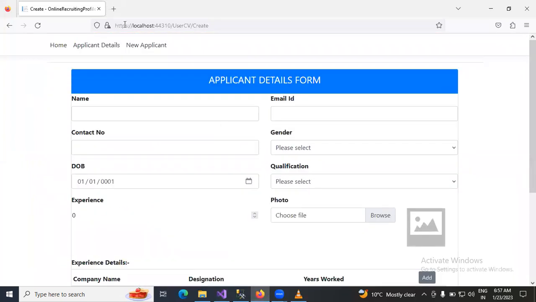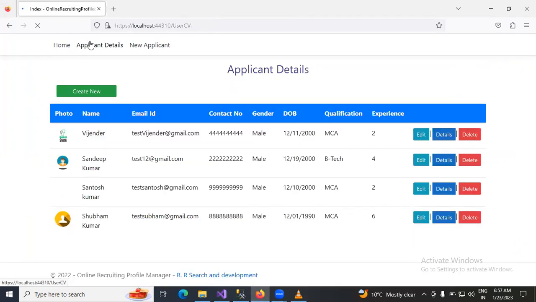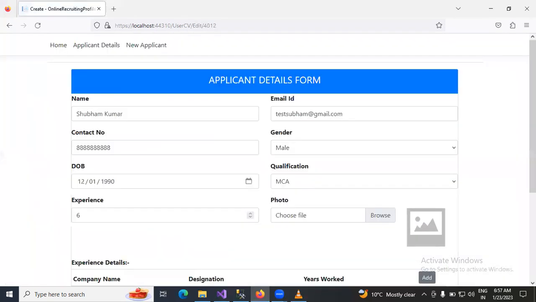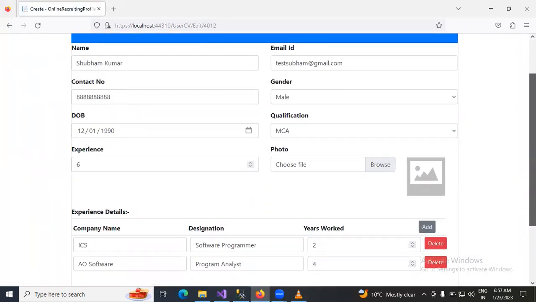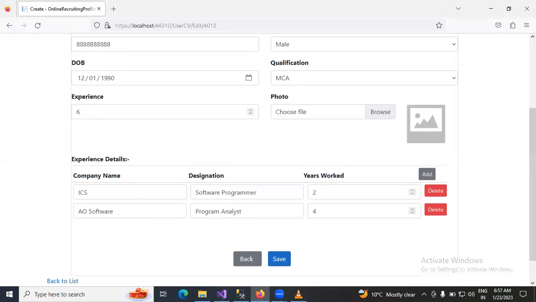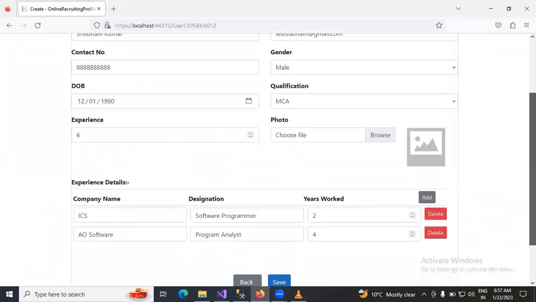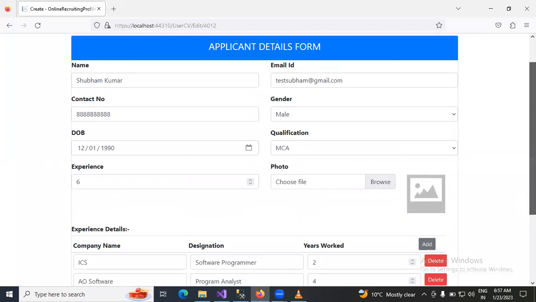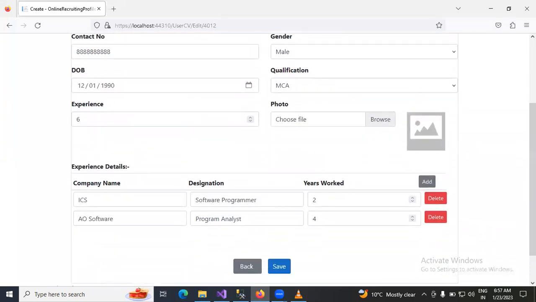So now we move to the edit functionality, which is the main functionality of today's video lecture. So click on this one. Any tab you can click on. It's perfect, the data is loaded on click.